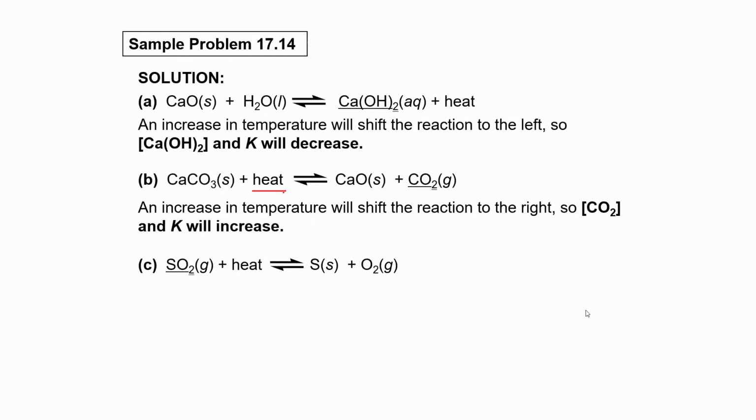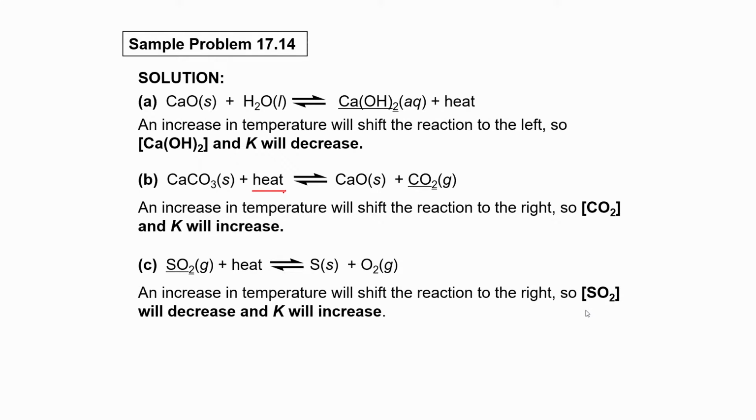And then we have, again, it was positive. So anytime it's positive, once again, the heat is on the left side. So therefore, if I want to increase the product, that was my question, I'm going to have to apply heat to it. Got to apply the heat to make it go to the other side. Because if I apply the ice bath, it's not going to go anywhere. It's just going to sit there as SO2 gas.